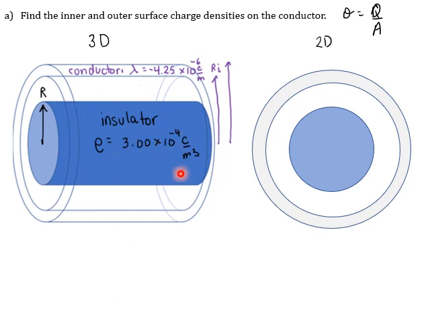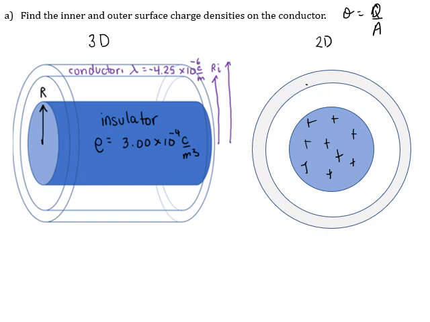So our insulator is full of positive charge. Let's just represent that with a few pluses. It's uniformly distributed over that whole volume. And our conductor also has some charge, but let's think about what's happening in the conductor. In a conductor, charge is free to move around. If this insulator is positively charged, then some negative charges are going to be attracted to this inner surface.